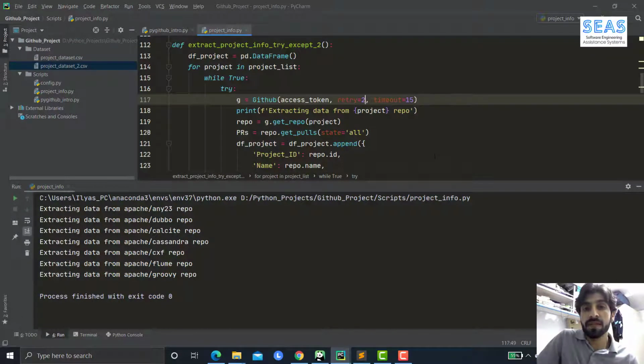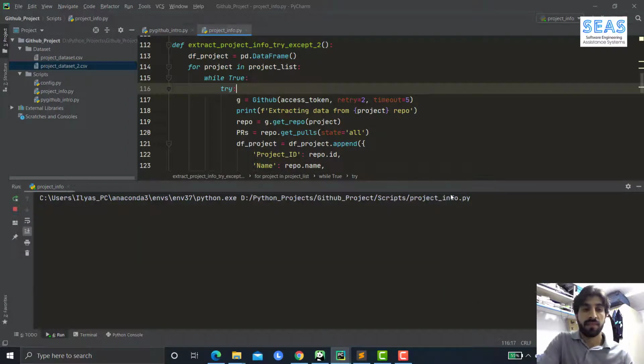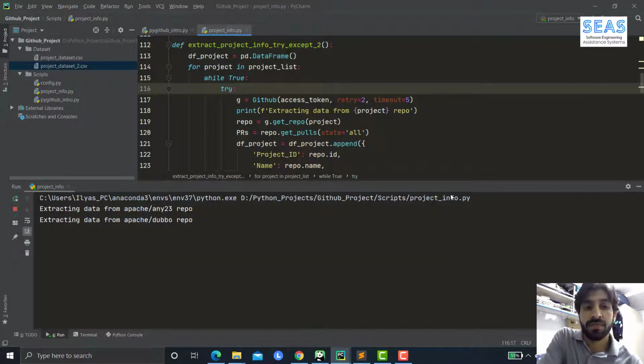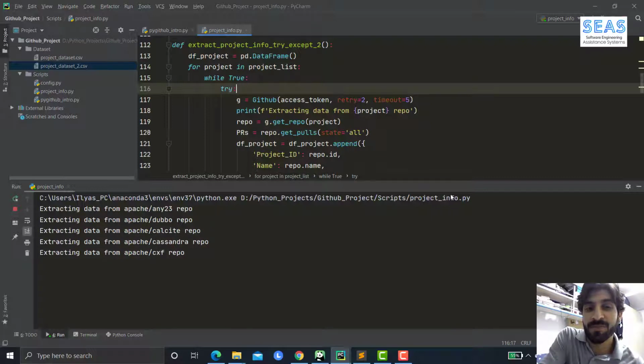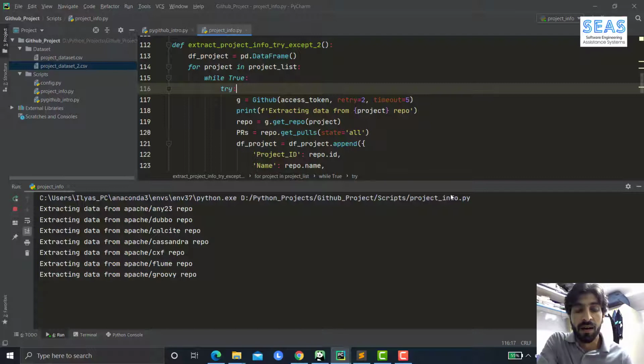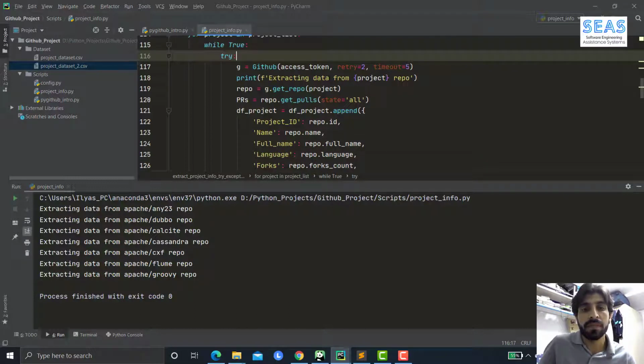So I will reduce retries to 2 and timeout to maybe 5 seconds. Let's try. I want an exception to occur so that you can see it in this video, but I don't think so. It's not working. Okay, anyhow, you can try it and you will see that when you run it again and again, or when you have a large number of projects, it will happen.